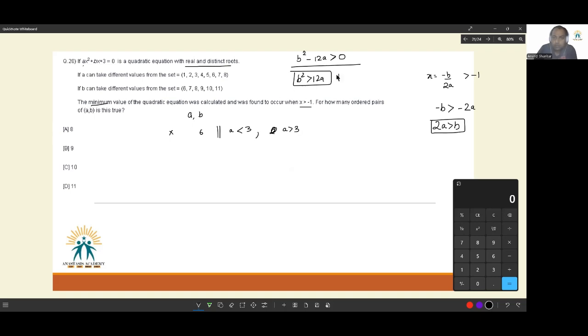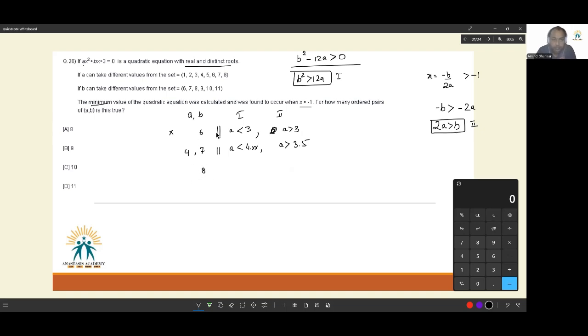I'm calling this condition 1. According to condition 1, 36 had to be greater than 12A. Not happening. And 2A had to be greater than 6. So this is also not happening according to condition 2 and condition 1. Let me write down for 7 B square. So A is less than 4 point something something. And also 2A is greater than B. A has to be greater than 3.5. In this range, I can see one value for A possible, which is 4, which is also present. So wonderful. I get first case.